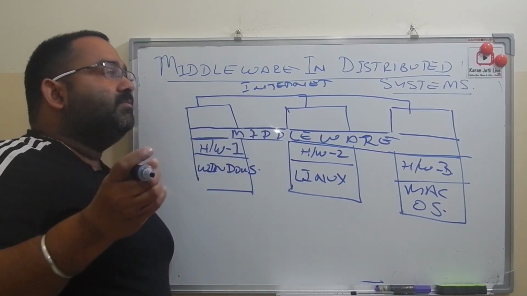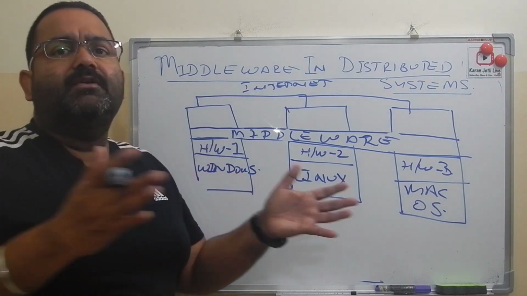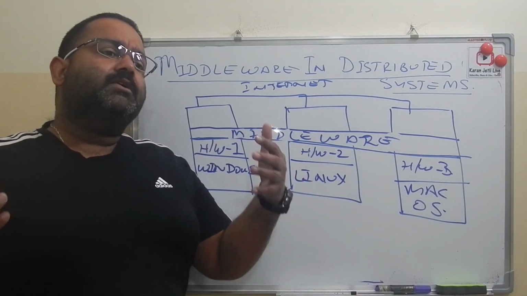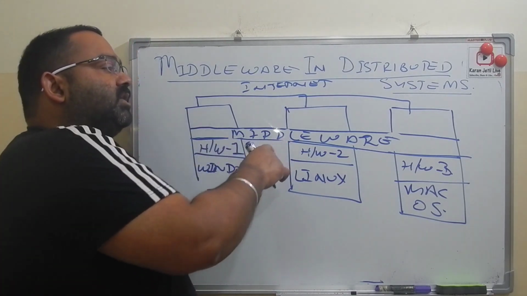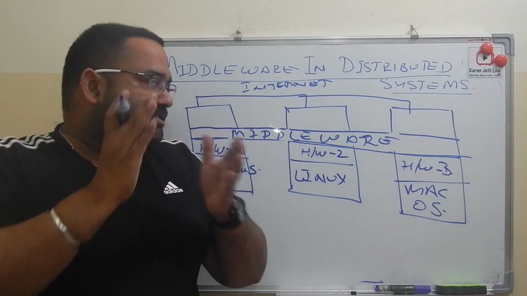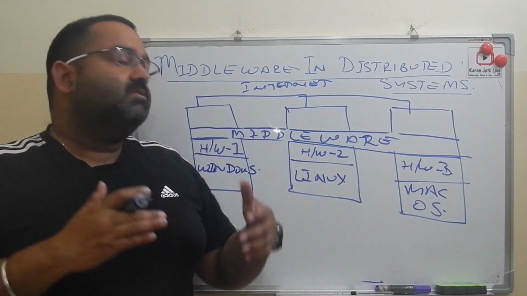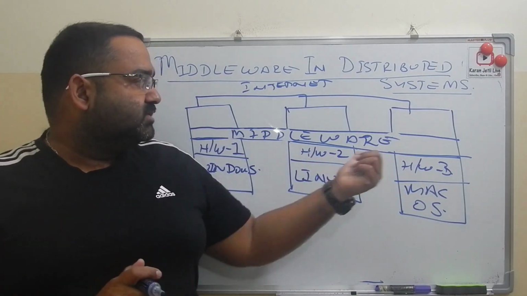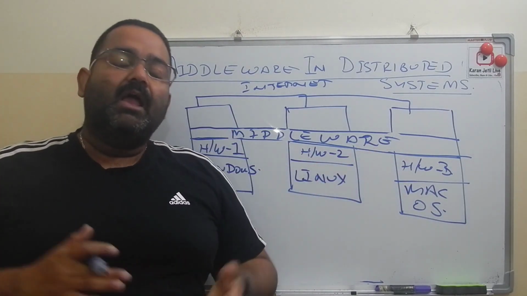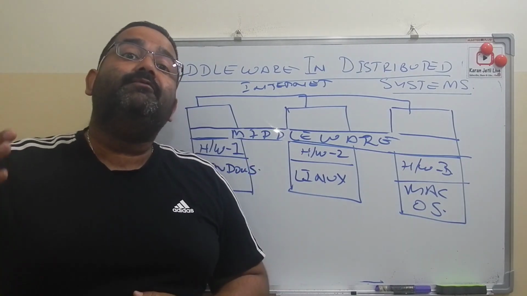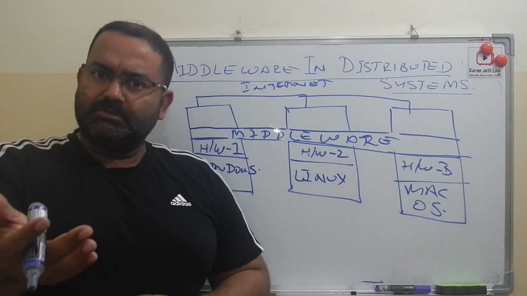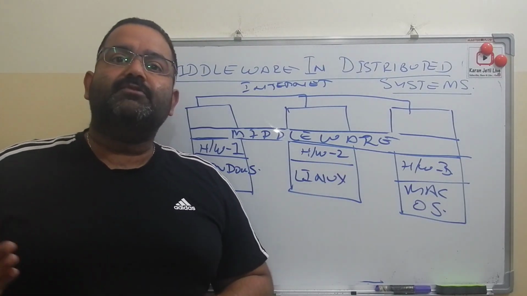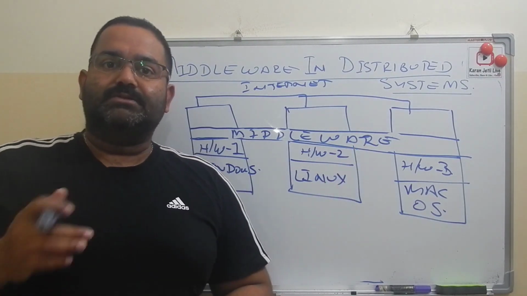On distributed systems, since we have a wide variety of devices which work together, we need something called middleware which can make their communication possible. This is called middleware, and in a distributed system we have different types of middleware. In the next part we will discuss the different types of middleware in a distributed system.